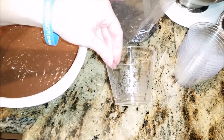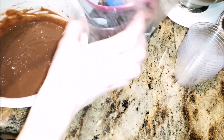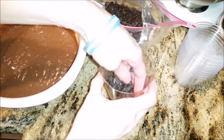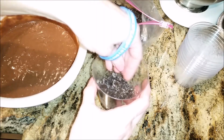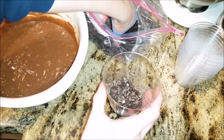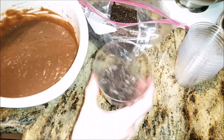Now we're going to go ahead and assemble our cups. So you're going to take your cups, and I got these cups from the Dollar Tree. So I think you get 10 in there for a buck. You're going to take your dirt or your Oreo mixture and put a little layer on the bottom first. Then we're going to take our pudding mixture and spoon it on for the middle. And then I'm going to put some more dirt on top.